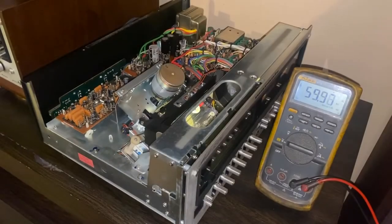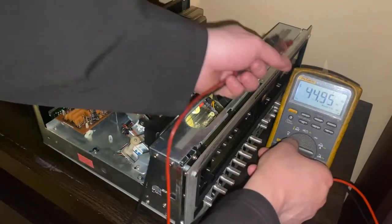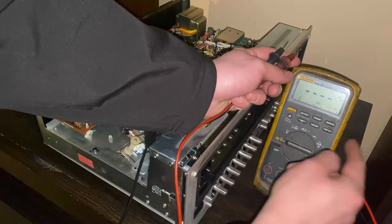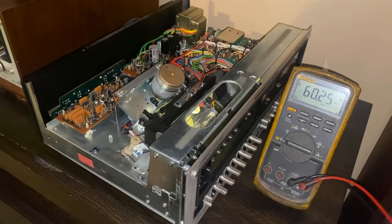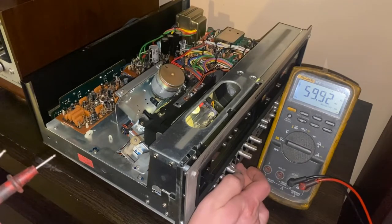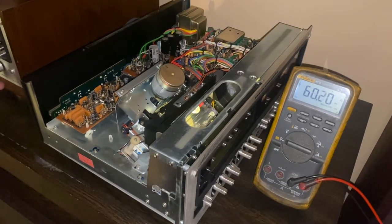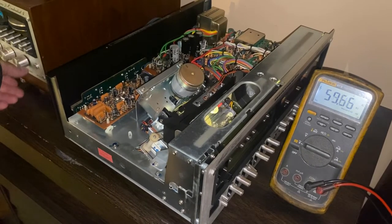Catch you in a few. All right, let's test this out. Hopefully it's not too annoying. I don't know why that's reading a frequency right now, but it is. Obviously it'd be on the voltage AC, hertz. Yeah, it's giving me a reading for some reason. All right, anyway, let's see here, play. That's not annoying or anything.